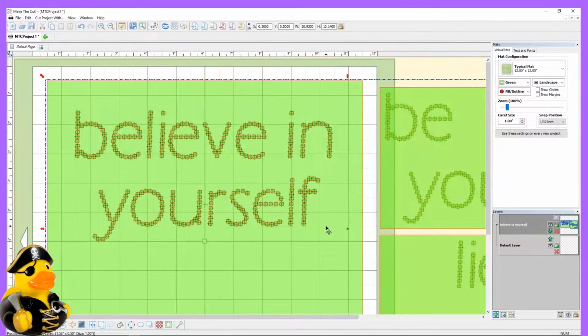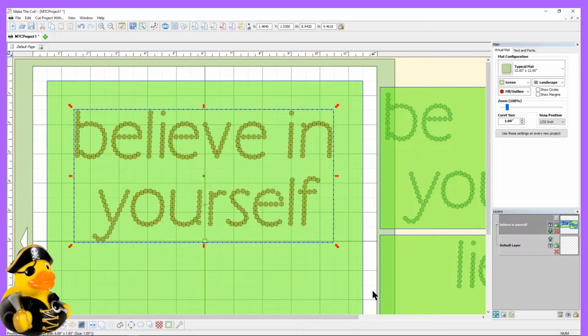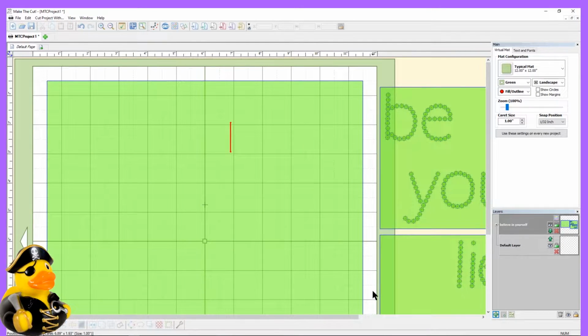and once that pops up, you'll see that it's broken up into three parts. One is the entire design altogether, and you see it's all these little dots on the paper, and you can check the size of the dots to make sure that it's the size of the stone that you're using. 0.13 is for SS10, but we don't need this one. That's the whole design in one big square, because we want the two different colors. So we're going to delete the dots first, because you can see them all on the same screen. Then we'll select the square and delete that one.